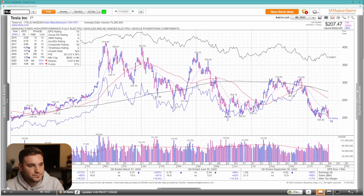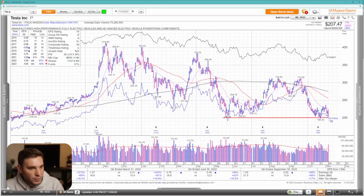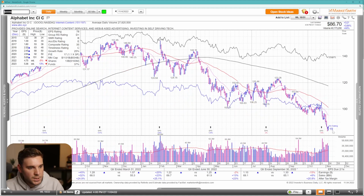Looking at Tesla, this is below the key moving averages. Apple is also below all the key moving averages, and a lot of them have significant lows that they're approaching. Going back to Tesla, this is a pretty key level right here. So we'll have to see what happens if we push below that. Negative downside reversal on Friday, so be aware of that. And you can see it was rejected at that declining 21 EMA, very bad close on this day, which would have been the 1st. Looking at Google, this is also very negative, maybe even stretched to the downside here.